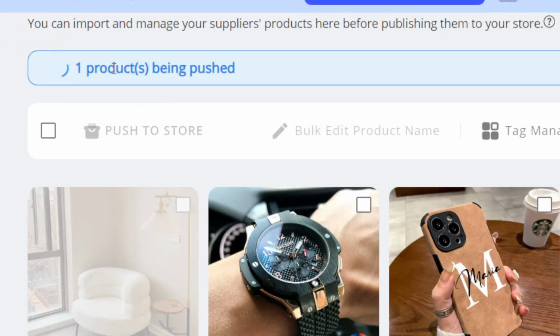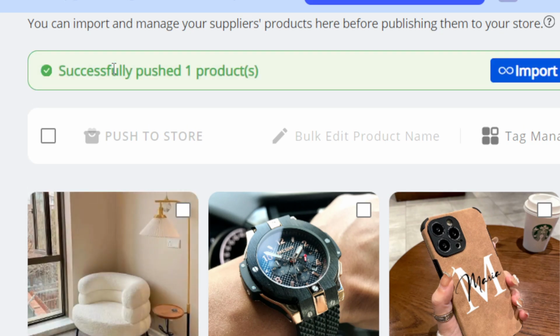Now each time someone buys this product from you, DSers will take care of everything. You just need to add the money to your DSers account. Okay, and then you will use that money to purchase items automatically from AliExpress, and you will ship them automatically. Again, you will add the tracking numbers and stuff like that. You will add it to the Shopify customer inside your Shopify store.